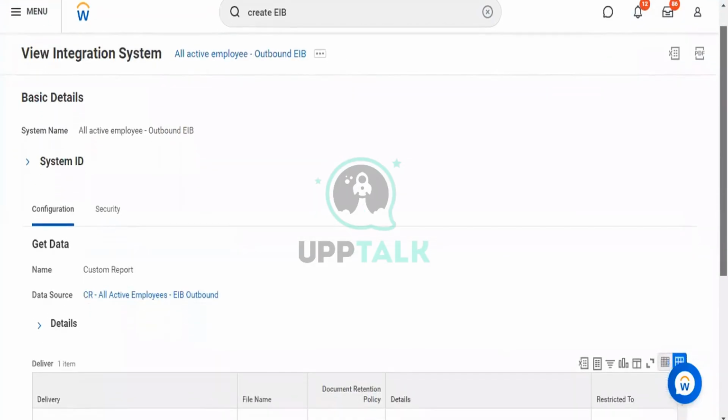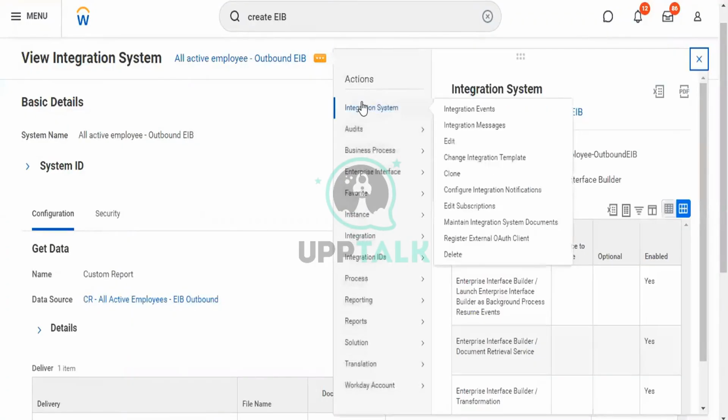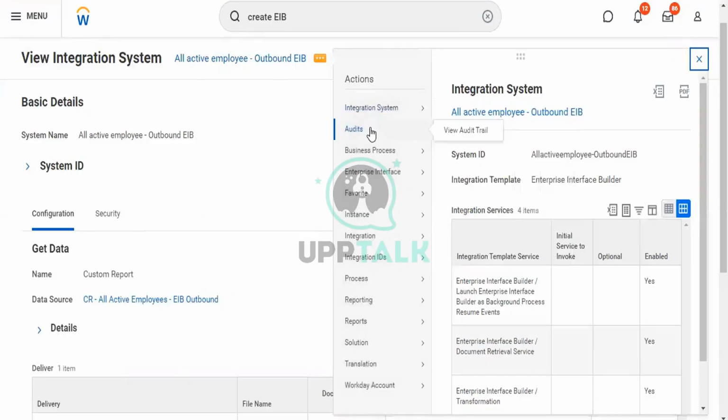Now go to the related actions of the EIB. Launch integration. Integration, come down to Integration, Launch.